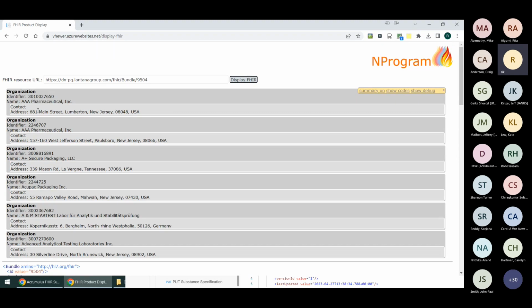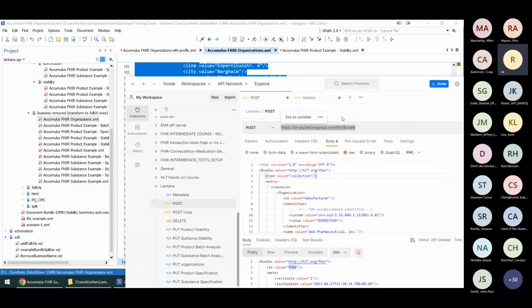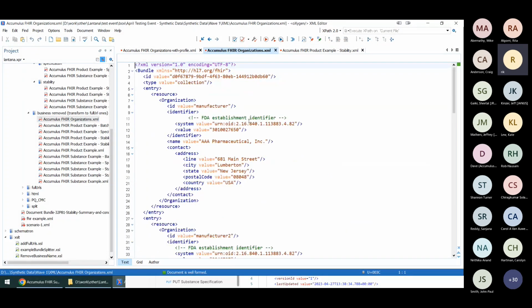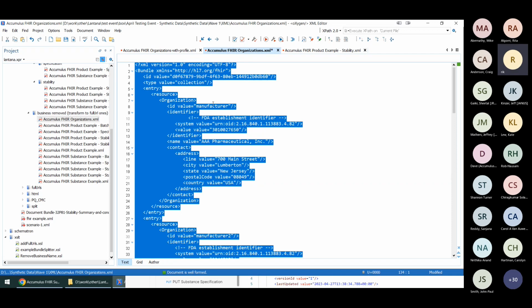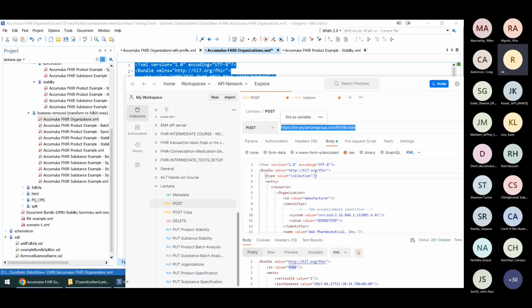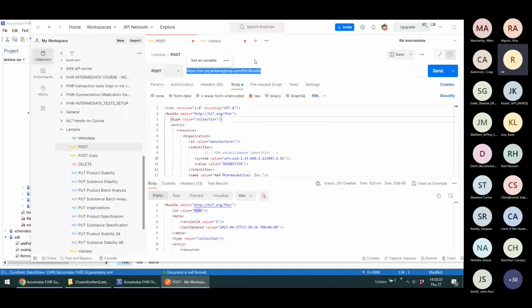And let's say we want to update this. Say the company moved from Main Street to some other street. How would we update that? I would probably go back to here and change that to, I don't know, maybe they just moved next door to, well, let's say 700, with a different postcode, different zip code, who knows. So let's take that 700 this time, and instead of posting it, I'm going to put it back on top.